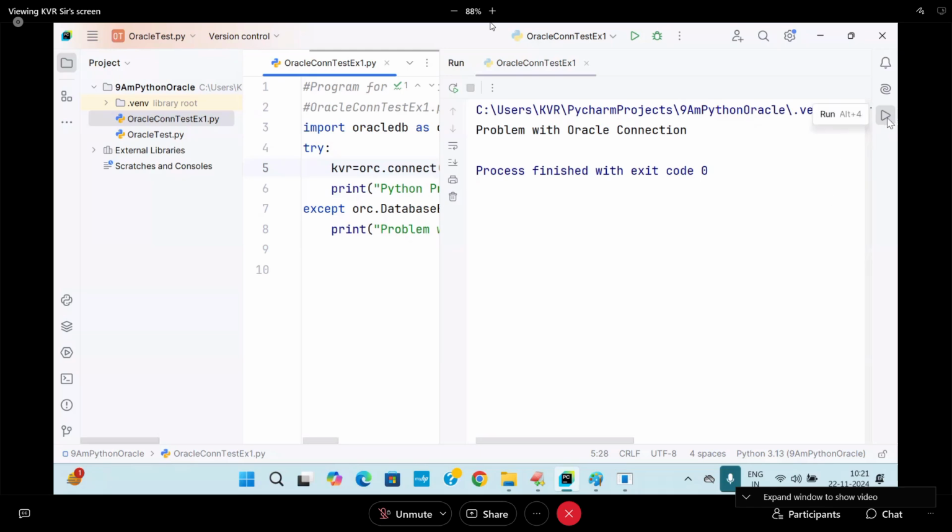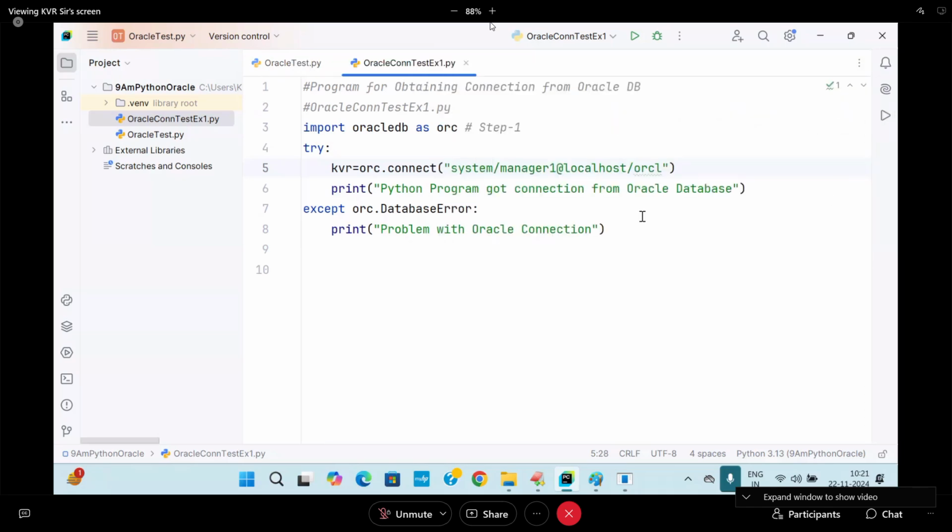So, sir, if I want to know that message, whatever message we got, I can happily write as DB. Did you remember this concept, exception handling, as? So: problem with Oracle. What is the problem with Oracle, if you want to know? Comma DB. The exception name as DB in the except block. Yes. Let's see.